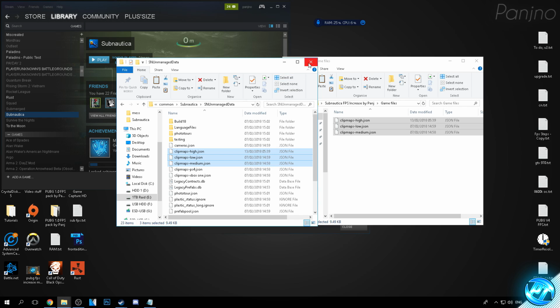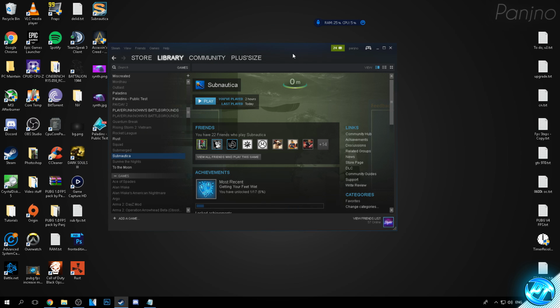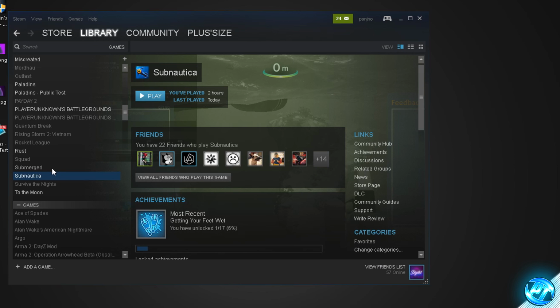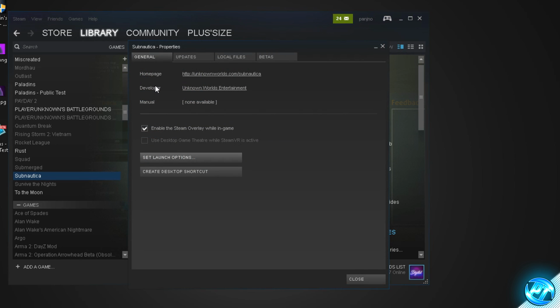So once you're done with that, you can simply exit out of both of the folders, and you can then exit out of this folder on Steam. And following on from there, we're going to be enabling a launch command inside of the game. So simply go over to Subnautica in Steam again, right click, go to properties. Then once the properties tab opens, go over to the general tab this time, and then go down to the set launch options button down here.